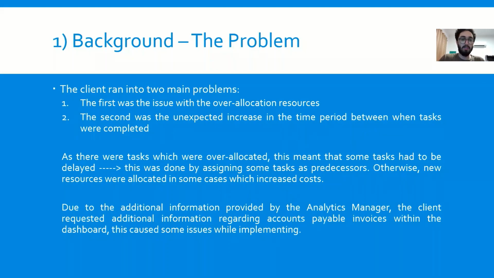To start off, first we will look at the background of the project. So the problems that we ran into is that the client will face two problems. The first was the issue with the over-allocation of resources. The second was the unexpected increase in the time period between when tasks were completed.